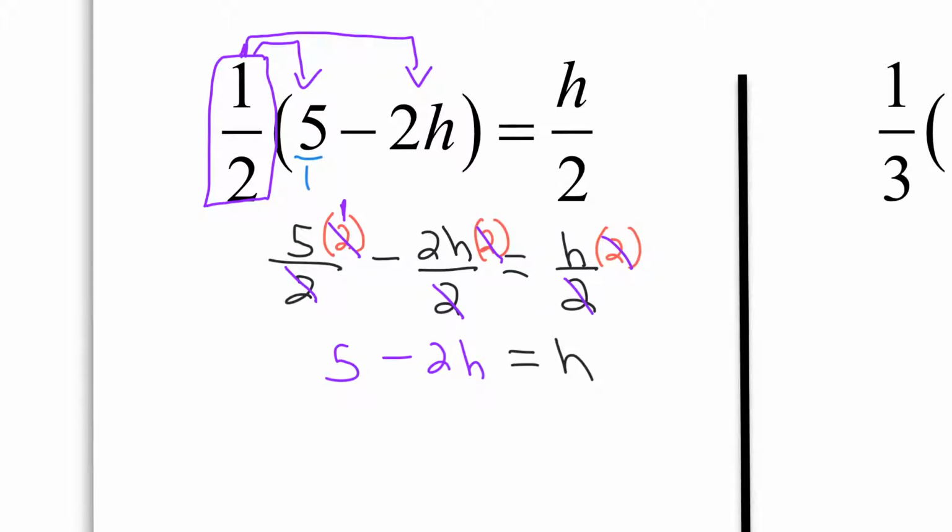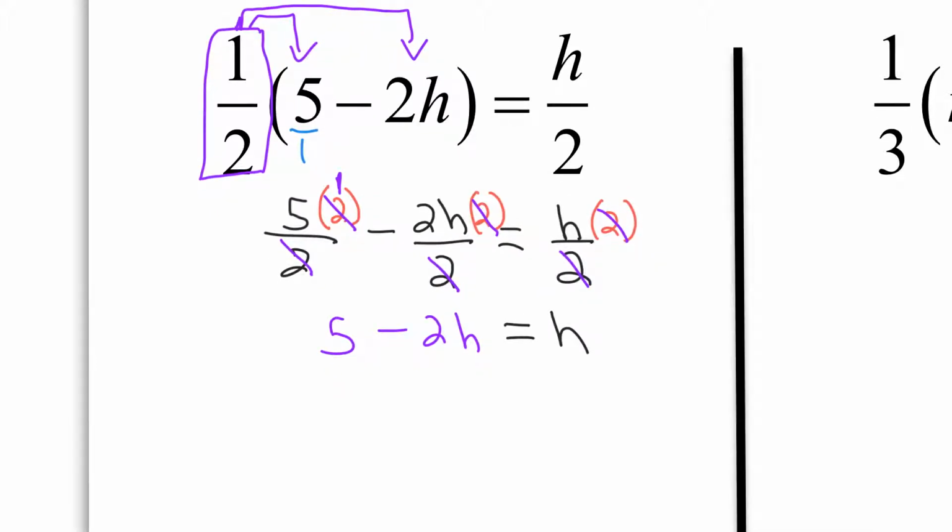Well, guess what, guys? We don't have any more fractions. We don't have parentheses, but we do have variables on each side. So now you guys are going to look for the lowest variable, and negative 2h is the smallest one, smaller than 1h. We have an invisible one here. So you guys are going to do the opposite of the minus 2h. So I am going to add 2h here.